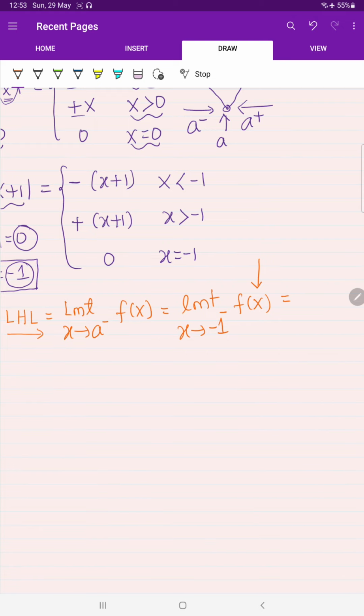Always on the x-axis we know we are breaking the x-axis into two parts. One is towards left hand side where all your values are negative, towards right hand side all your values are positive, or it depends on your selection point. See, always if you select any point, you will have two sides, one is right side, another one is left side. Even if I select some point on the right side also, you will have two sides, one is left hand side, another one is right hand side. So, from this selection point, left hand side means you have to consider less than, right hand side means you have to consider greater than, exactly at that point you have to consider equal.